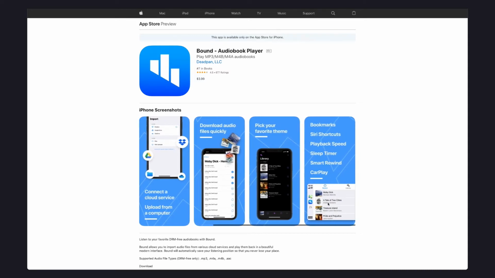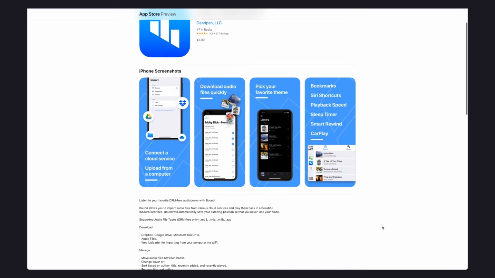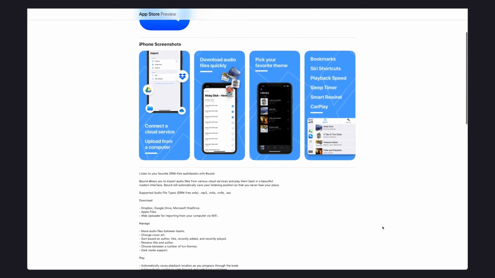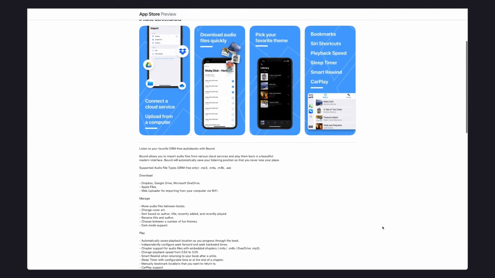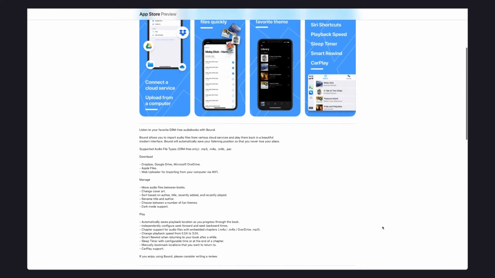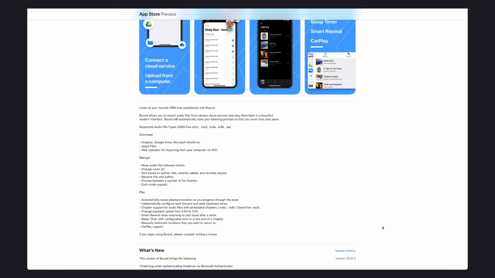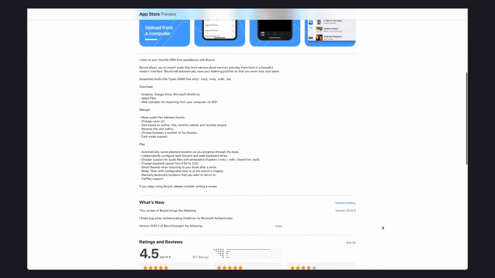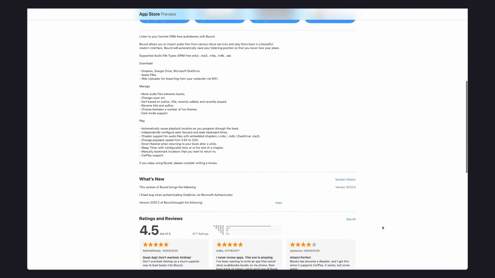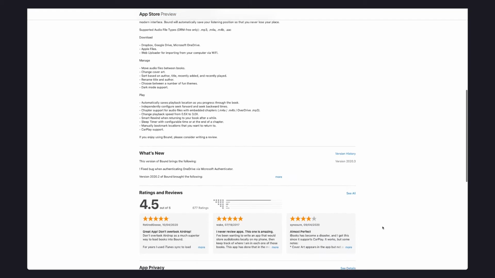Something that's really cool too is that there is a bunch of integration with getting those files into the app itself. They've got Dropbox, Google Drive, OneDrive, the Files app, of course. You can AirDrop as well. And there are a couple really cool features, like it'll remember the place that you were at in the audio file, so you can jump back into your audiobook or whatever you're listening to. And stuff that is perhaps a little less important, but people still like it, things like your theme. It's got Siri shortcuts, CarPlay if you're listening to it in the car. So some really cool features.